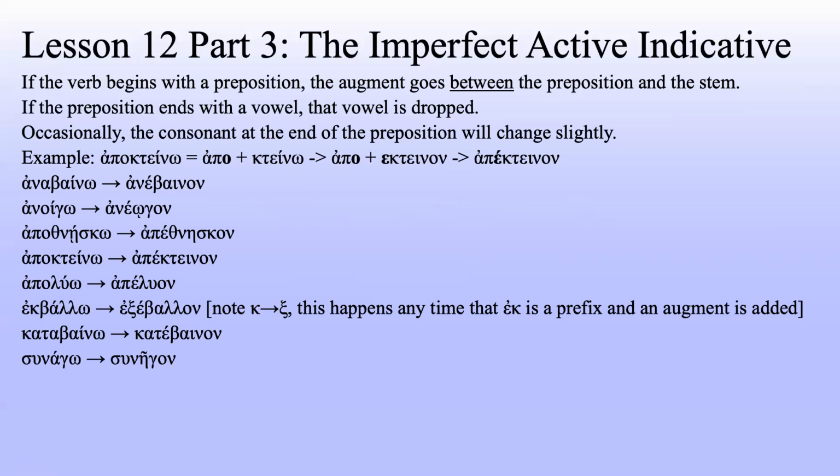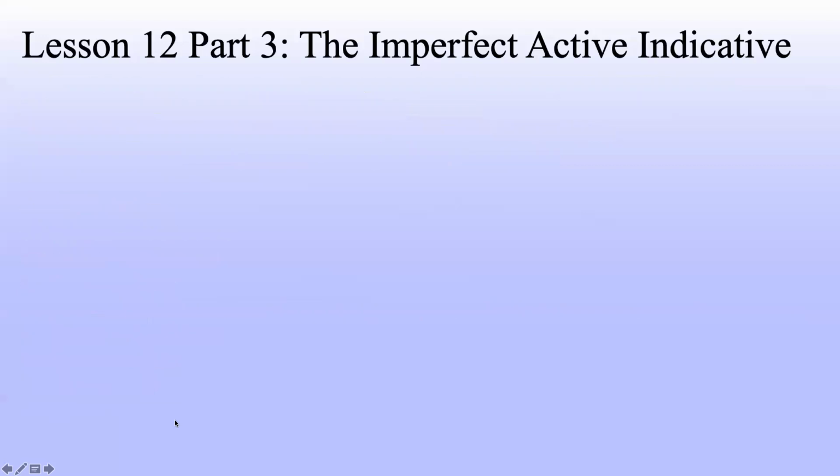Pretty much anytime you're adding an augment and there's a preposition, split off that preposition first, add the augment, then check to see if the preposition needs to change. And follow the regular rules for adding augment, which of course includes lengthening that vowel if you've got one at the beginning. This is apo and ago. The omicron has already dropped. The alpha is part of the stem of the verb, so the alpha needs to lengthen. This is from hupo and archo, so the omicron drops out. The alpha is part of the stem for archo, and so it's going to lengthen to hupercho.